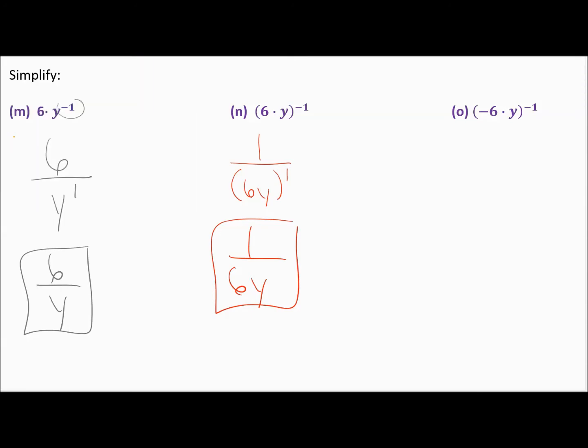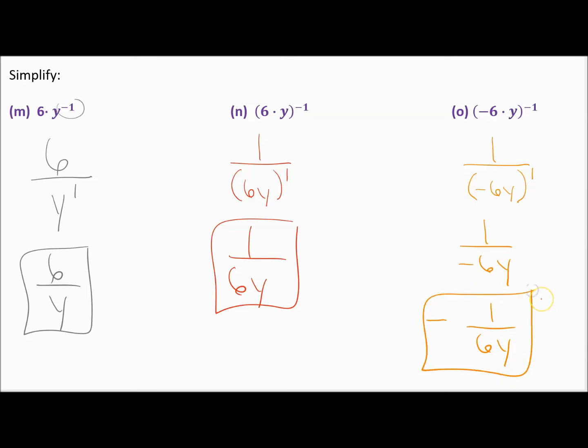All right, now, once again, we have only a slight change. All of this is to the negative 1 power, so we handle that first. That's going to be 1 over negative 6y to the positive 1. Now anything to the positive 1 is just itself. That's 1 over negative 6y. We really shouldn't leave negatives in the denominator. This positive divided by a negative is overall a negative, so negative 1 over 6y is a better simplified result.